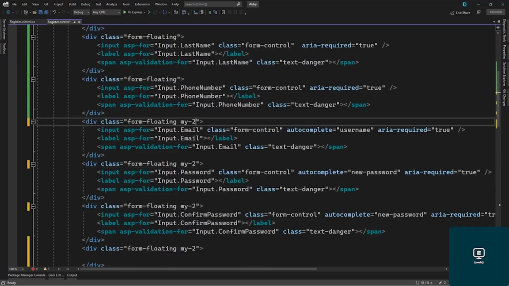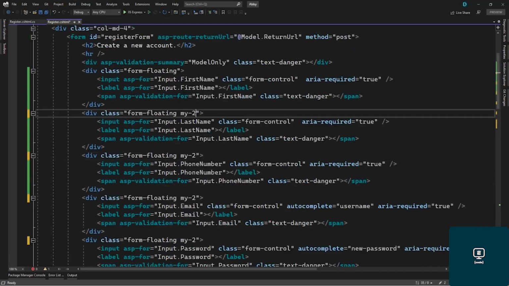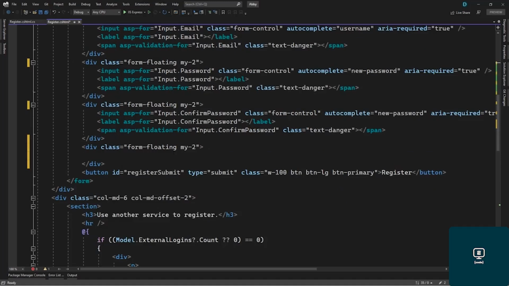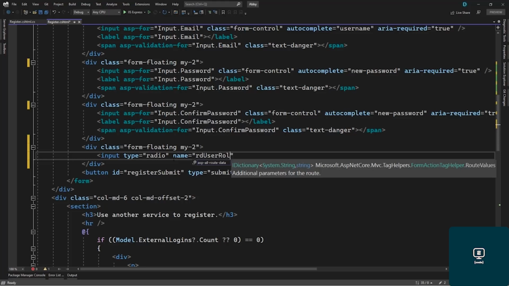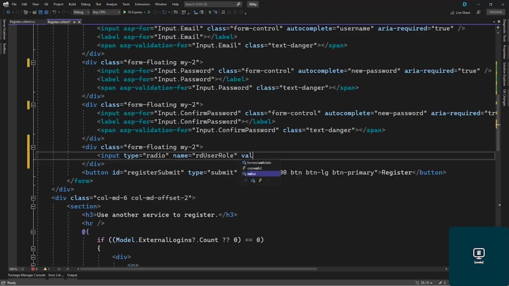That will just give a little bit of more space between the elements. Perfect. In here, I want an input tag of type radio, and let me call this rd user role. We will give it the value that is inside our static detail class file.